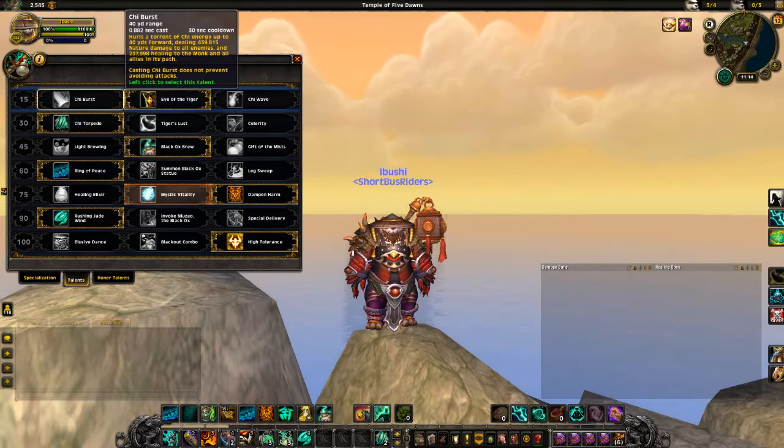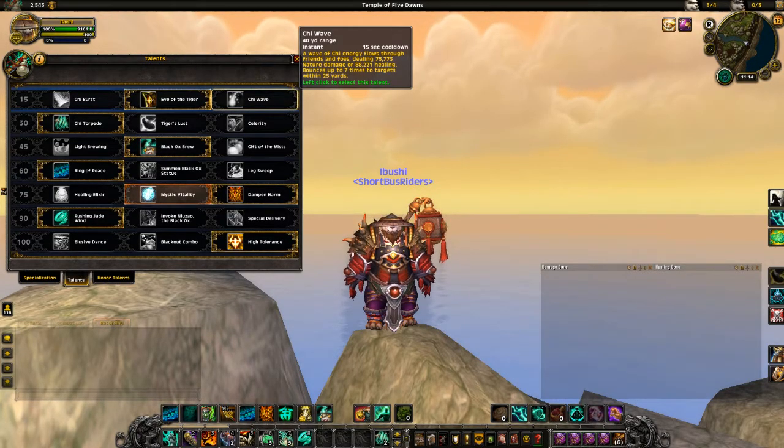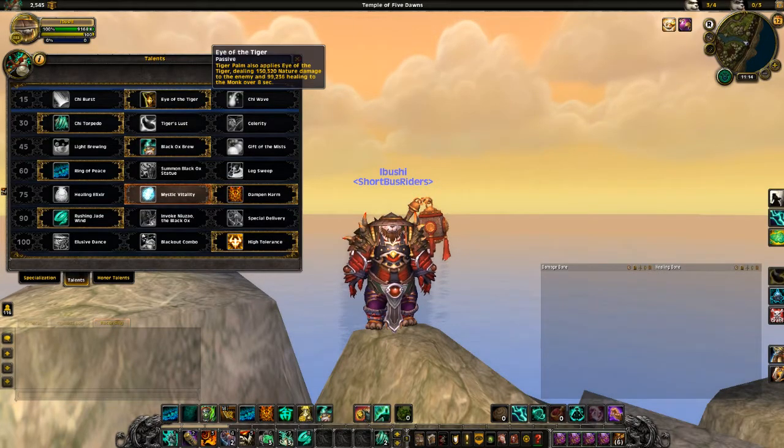Chi Burst could work for the damage build. Chi Wave is just a no-go. You are not a Mistweaver Monk. It is entirely pointless to use it. It is just not worth it. You lose out on self-healing through your Tiger Bomb rotation.